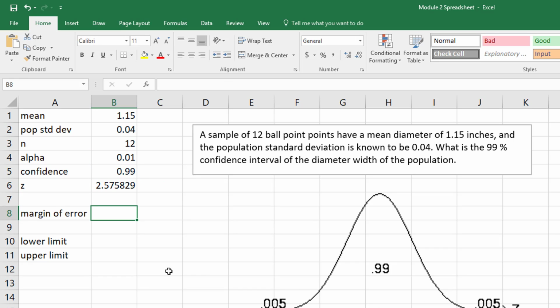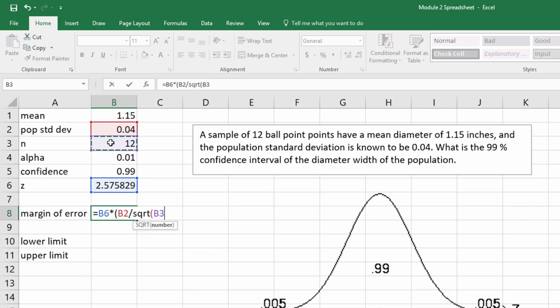All right, so remember, how do you find the margin of error? The margin of error equals the z critical value times, and I'm going to put this in parentheses, the population standard deviation divided by the square root of the sample size, close parentheses. That's your margin of error. That's going to be my plus or minus: my critical value times my standard deviation over the square root of my sample size.